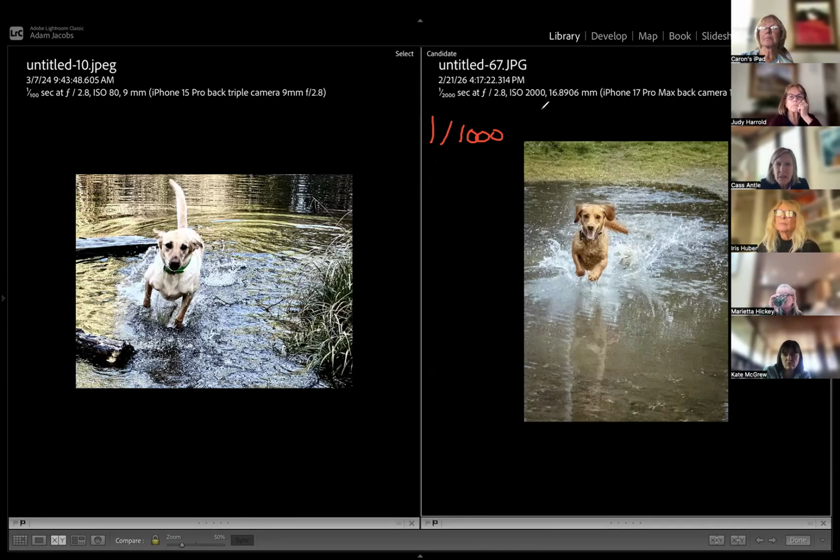That's really quick. That would have allowed the ISO to go to 1000. Because ultimately, you always want to have the ISO as low as it can be, correct? Yes, but at the same time, if movement is non-negotiable and you have to freeze the movement, I'd much rather have the movement frozen and have some noise and just get rid of the noise afterwards than have the dog's legs and head blurry.